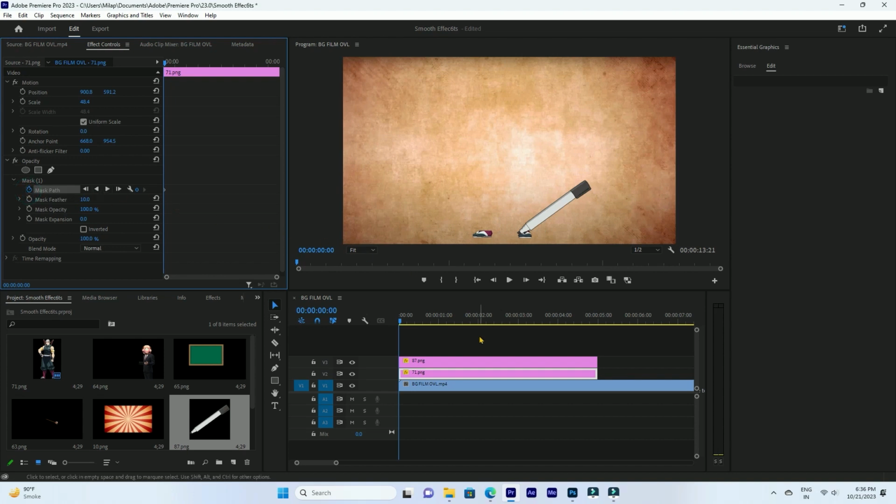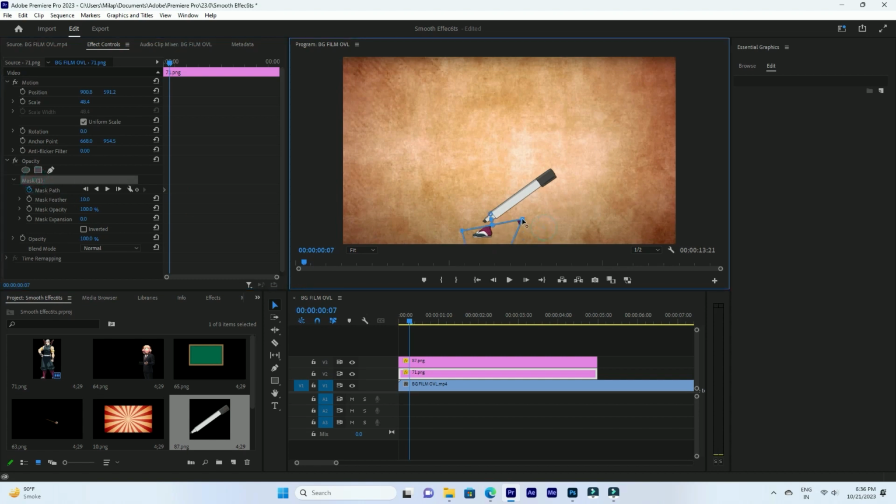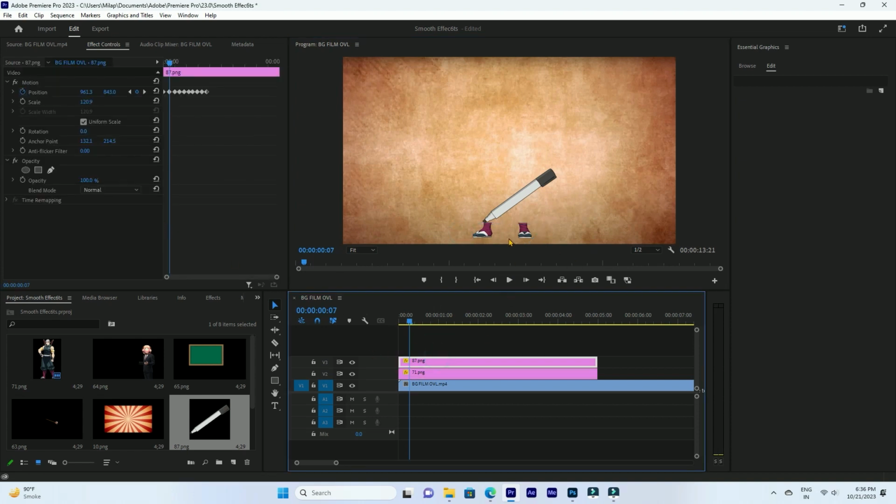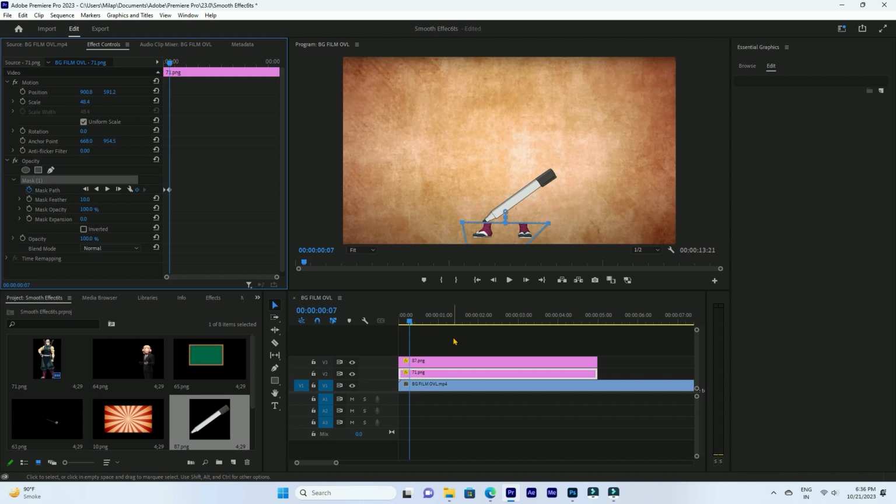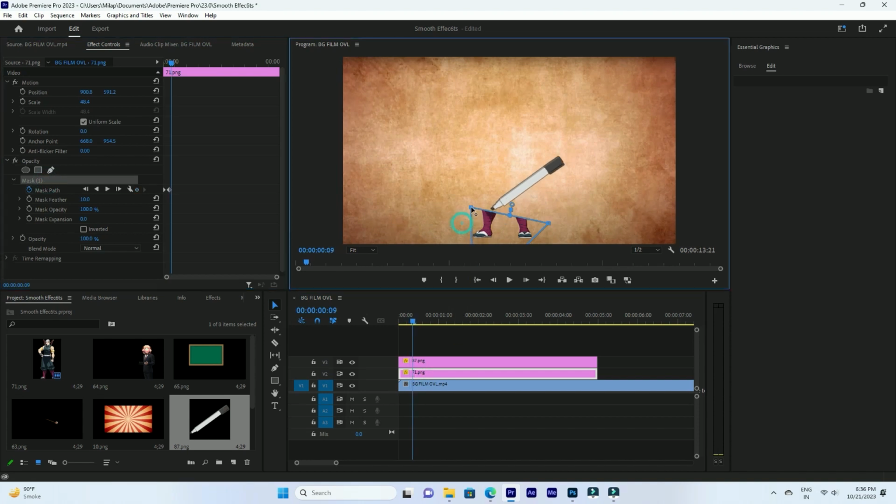Yes, true. So we just go 1 2 3 4 5 frames forward, in the flow of the marker only. We are going to give this masking. In the flow of the pen only we can give the masking effect, otherwise it is not going to work. So we'll just go again 1 2 3 4 5 frames forward, yeah, like this. We just go with a single frame, then it will put a good impact, I think, like that.